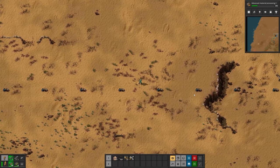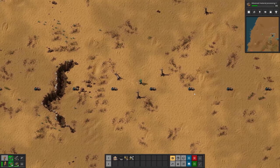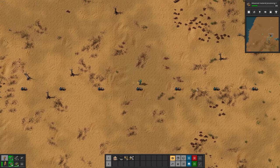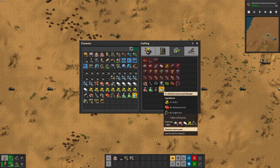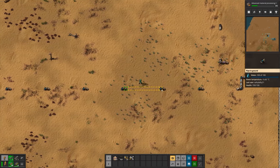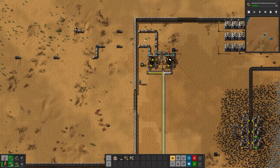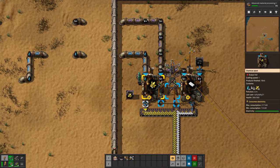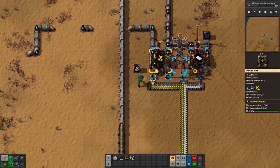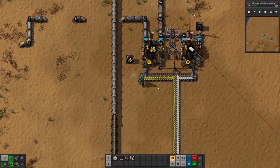And so then that comes over here. So like I said earlier, to make sulfur you need petroleum gas and water. The reason I need sulfur is for blue beaker, one of the ingredients is 1 sulfur. So I came over here, put that pipeline of water next to my petroleum gas. That goes into one side of the chemical plant, petroleum gas goes into the other side. It pops out sulfur, which comes out here onto this belt.